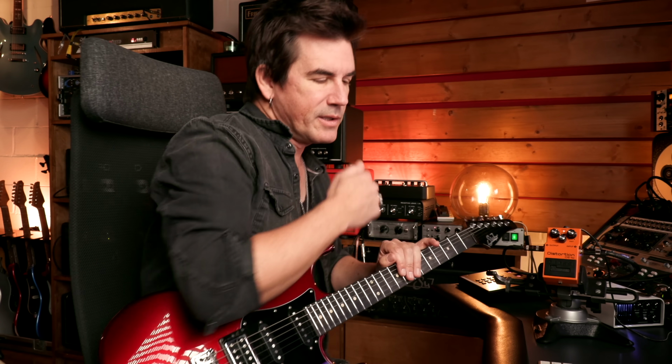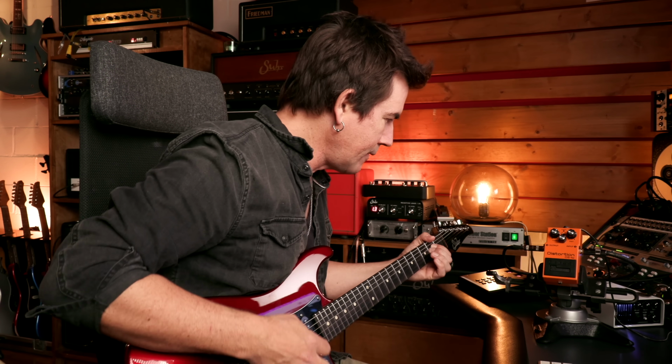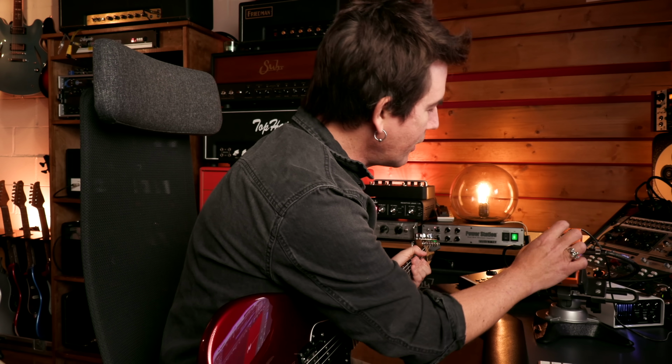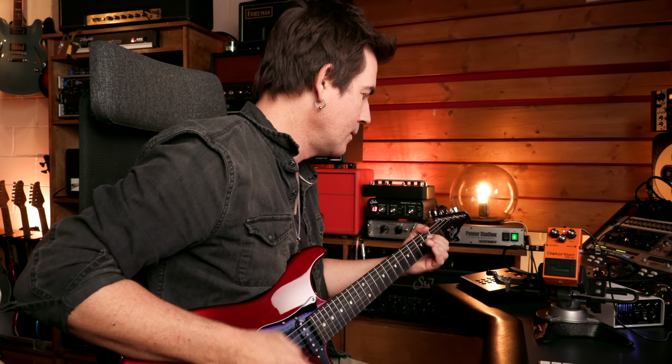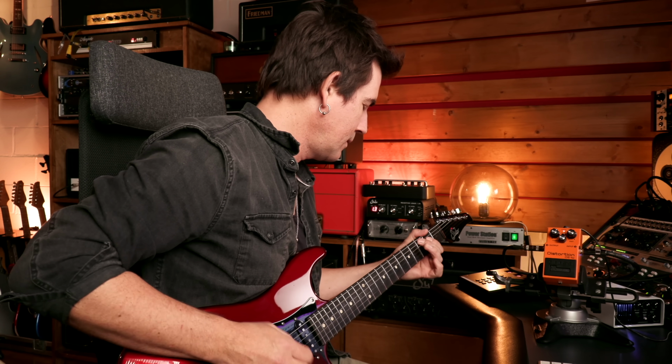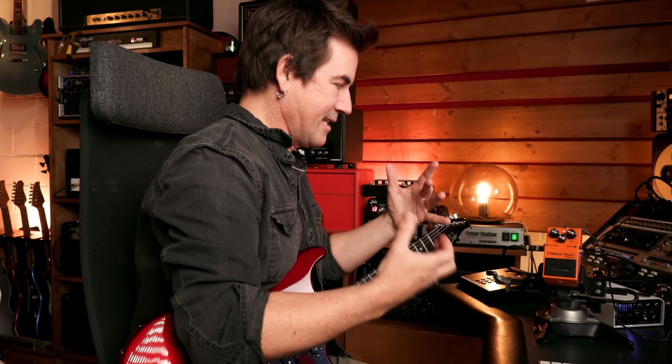So one of the things about our original DS1 is that it didn't have a heck of a lot of output. You kind of had to crank the level knob to get the unity gain out of them. With this new sound, it definitely pumps up the mid-range, fills it all in, and then you've got, I think, 6 dB more output just right out of the gate. If I turn it on in original mode, right? Now, hitting the switch to the custom mode, definitely fills in a lot more through the mids and gets a lot louder.